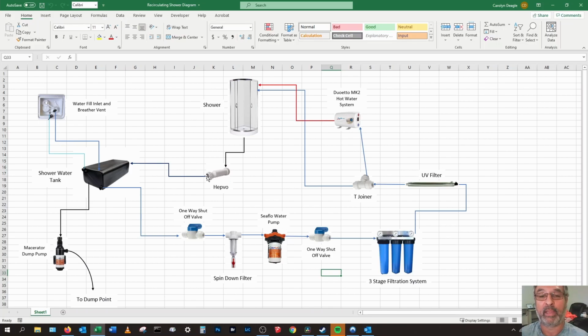Now this is a one-way filter, which will stop any of the smells coming back and also any of the water coming back if it for some reason wants to backflow up into there, but it shouldn't do. And then it just recirculates and does it all again. So this allows us to have basically an unlimited amount of showers and unlimited time in the shower, because it's not taking any of our normal water from our freshwater tank. It's just recirculating the same shower water for 5 to 10 days at the most.